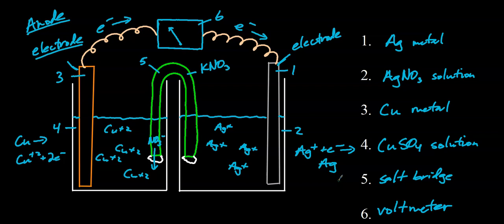So which ion from the salt bridge needs to move into this solution to keep it neutral? Well, in this case, potassium ions. What is another name for a positive ion? Those, of course, are called cations. Which electrode is this? This is the electrode where reduction occurs, known as the cathode. Which ion from the salt bridge goes into the solution where the cathode is? That, of course, would be cations. So cations migrate towards the cathode.